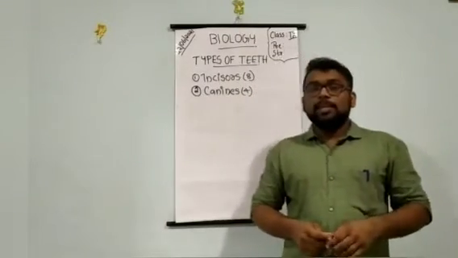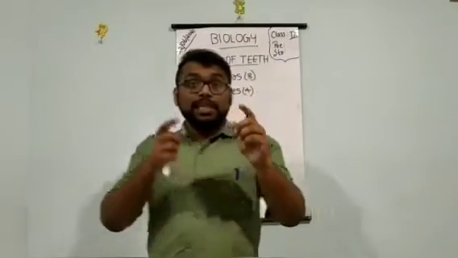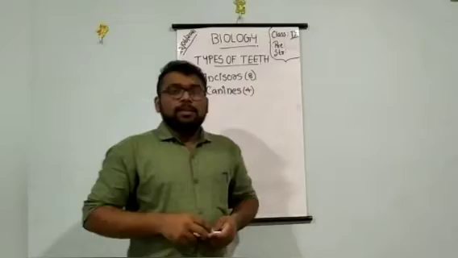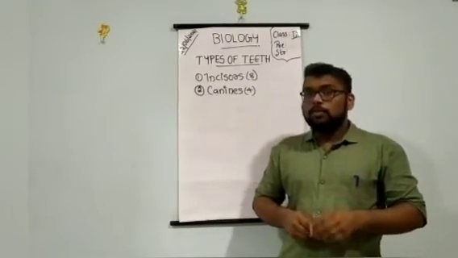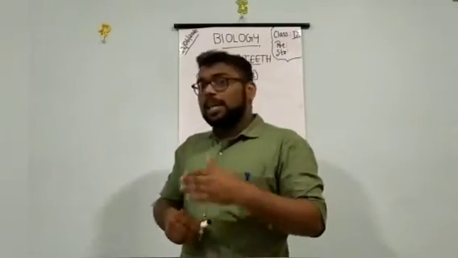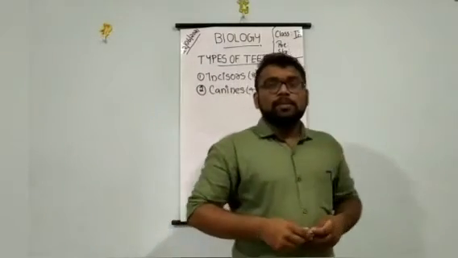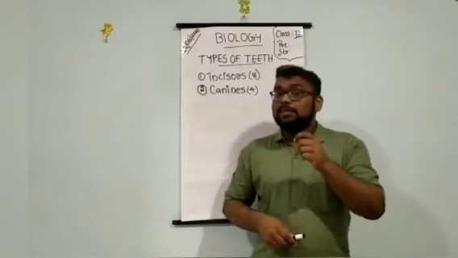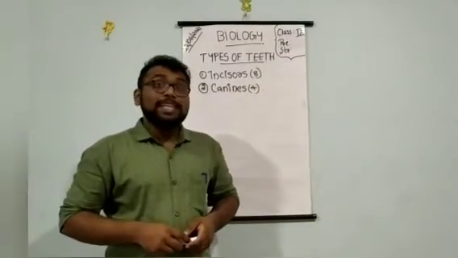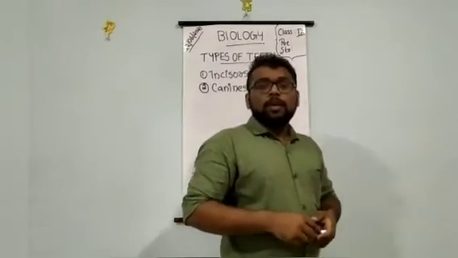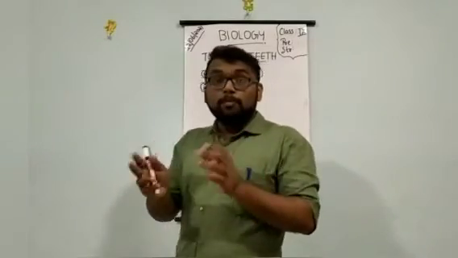Okay. Once again, the canines are slightly pointed teeth on each side of the incisors. The canines resemble the fangs of a dog. So thus they got the name canine. And then canines help us to tear the food properly. As we have already mentioned, eating a piece of chicken is the best example to understand the functions of canine tooth. Very good.